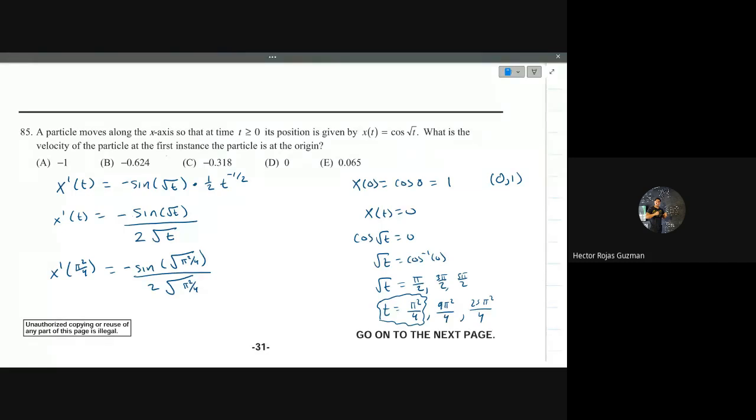And again, you don't have to do it by hand. Once you find your t is equal to pi squared over 4, you would just use math 8. So you can find the derivative of x at, the calculator is going to use x, right? So at x is equal to pi squared over 4, and then you plug in your function, your cosine of the square root of t.